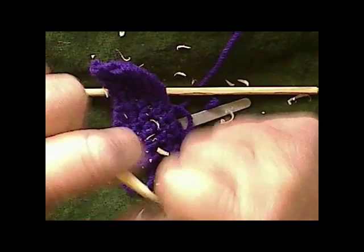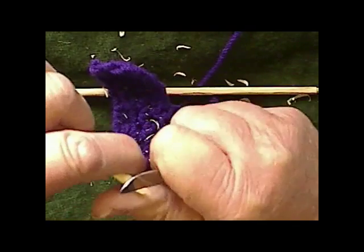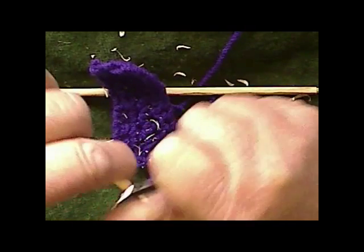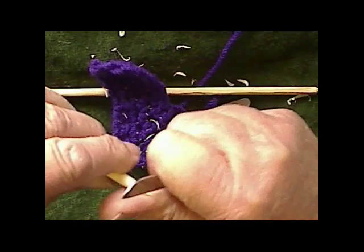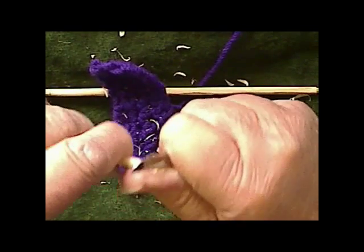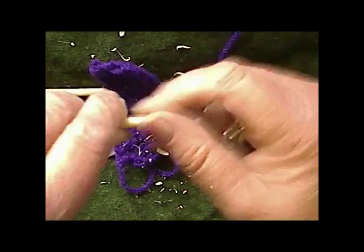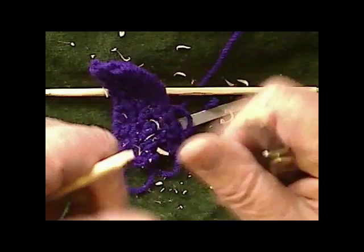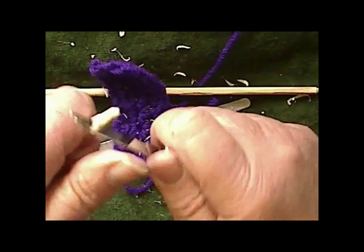Round it off. Smooth it off. These are very long sticks. Shave it down. Sand it. You'll have a nice end to your thing.